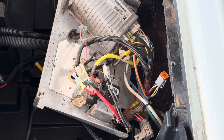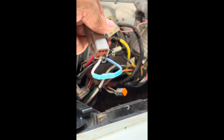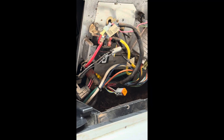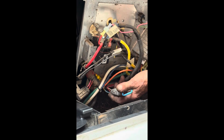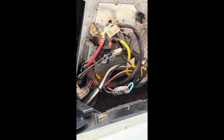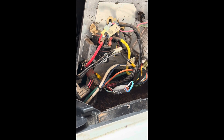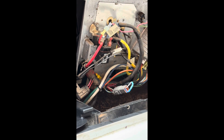We're going to go down here and install it by plugging it back into the exact same plug it was plugged into before. We've got the white and blue jumped together, and now we're going to plug it back into the wire harness where it came from originally. This will allow the car to run without the OBC. The reason we do this is because even though we're not using the OBC for charging, a failed OBC can still keep the car from running. If you're not using it, there's no point having something on there that can fail and make the car not run — so we eliminate it entirely.